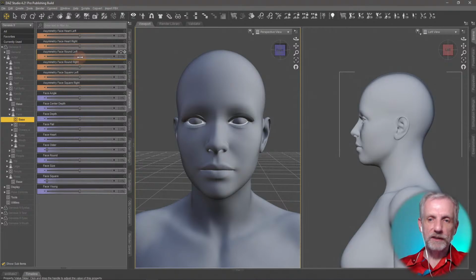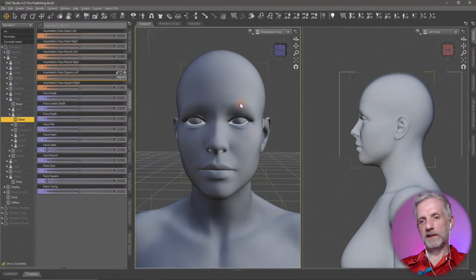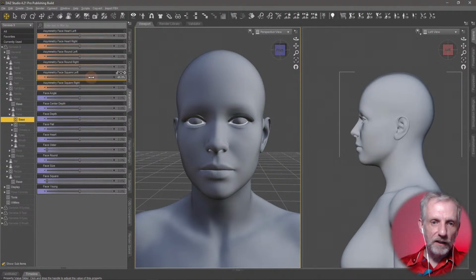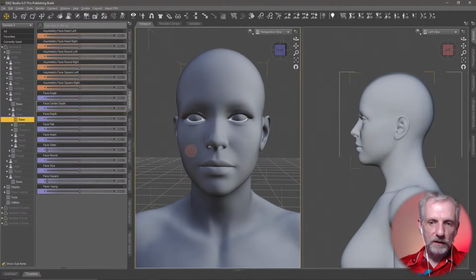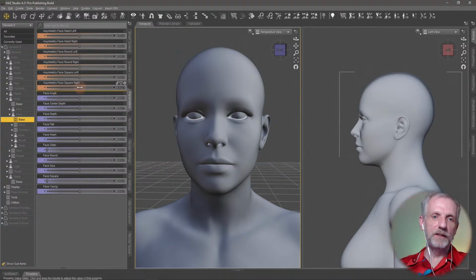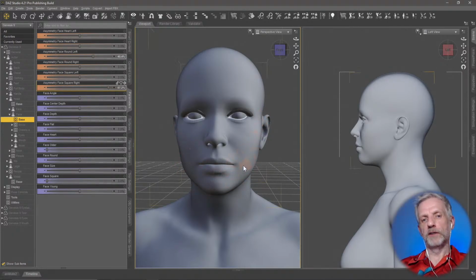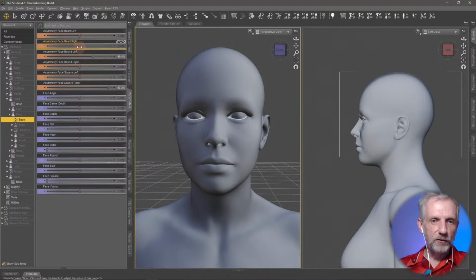And then round is the same thing slightly further down. And then square is that at the bottom. So this is heart, this is round, and this is square essentially. And you can be very, very granular about what you apply. So maybe on one side you've got this slightly chiseled chin here, but then on the other side you might have that. So this is a really subtle asymmetry, but it really gives personality to the figure.